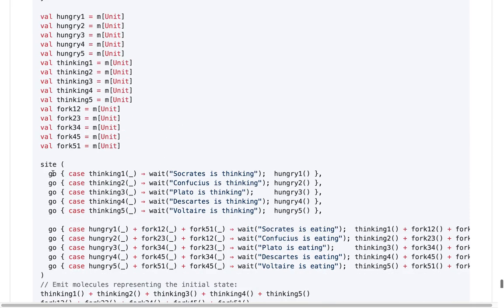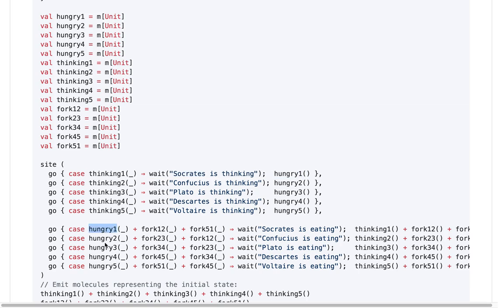And then we write the code. So the reactions that consume these molecules are as follows. A thinking philosopher is consumed. So this philosopher stops thinking, waits an arbitrary random time, and becomes hungry.